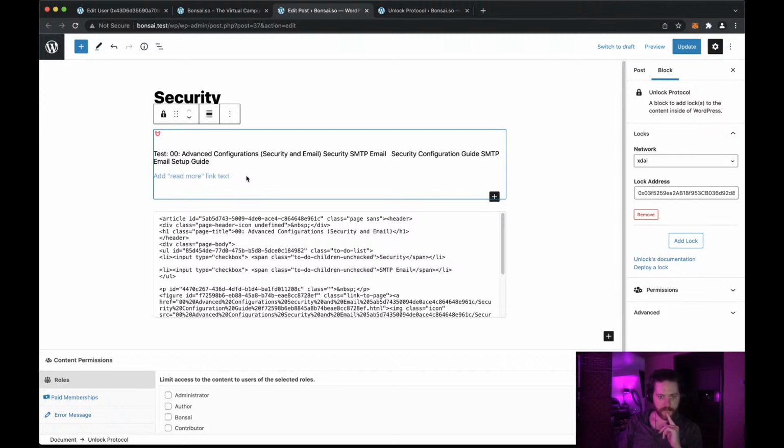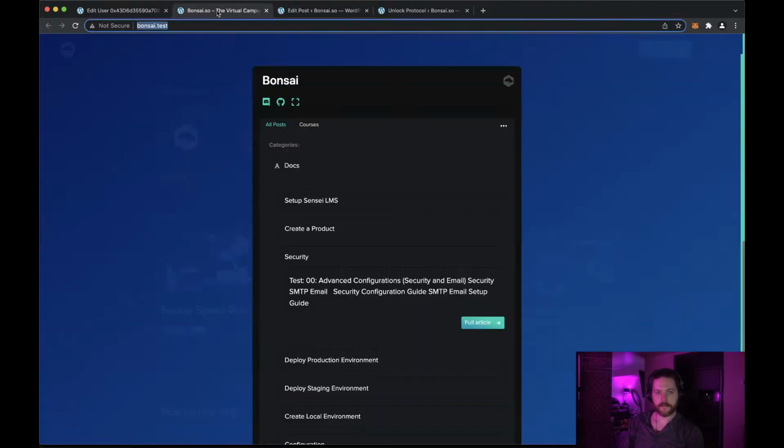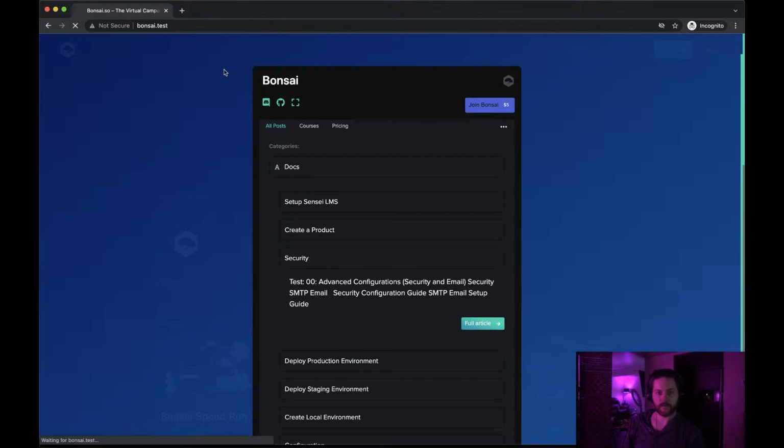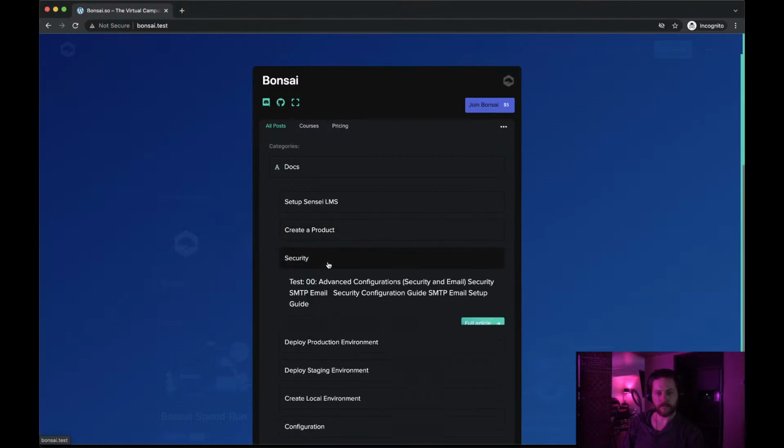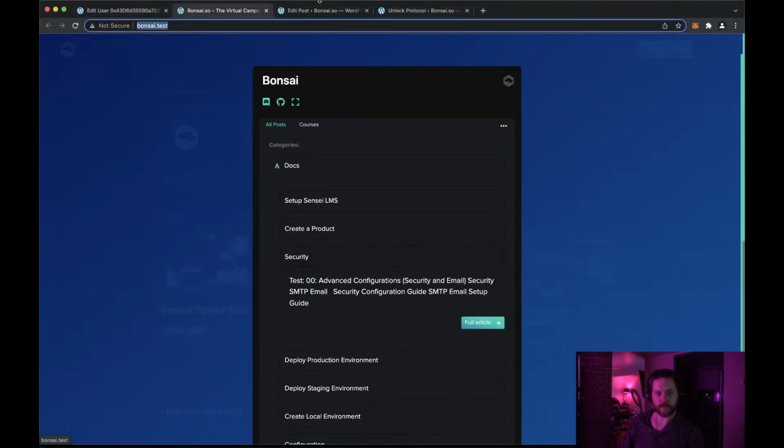Get excerpt. Because if I go to the security page, oh, I haven't updated it. Let's see what that does. Okay, it's still there.